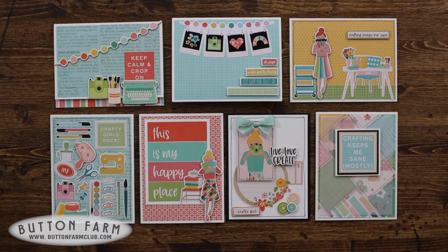A few fun and funky and crafty cards that you can send to friends that are knitters, people that sew, paper crafters, journalers, people that love to document inside of their traveler's notebooks. All of the people that we surround ourselves with and enjoy being creative with, these are cards by crafters for crafters. So today I'm excited to share 12 cards and how to make them with this great kit from Hey Crafty Girl from Simple Stories.